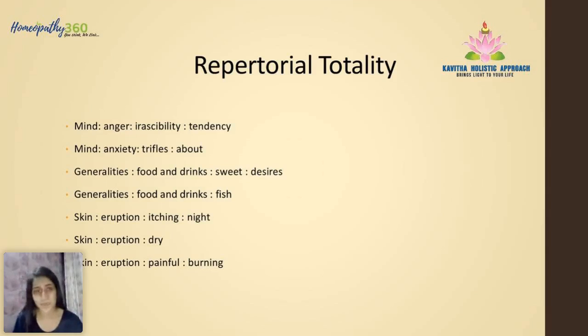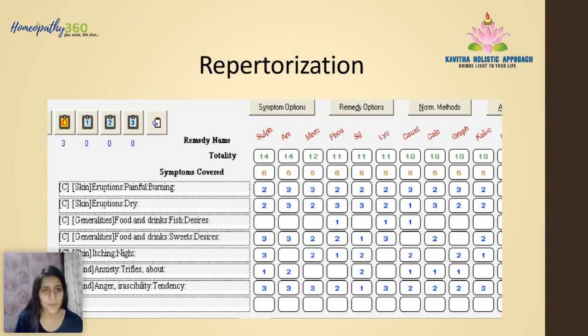Great. Yes, CPI is a very good remedy. So when I repertorized the case, it was a very easy repertorization with very commonly found remedies, which we already discussed here. Sulfur came, Lycopodium came, Arsenic also came. Sulfur scored 6 rubrics and 14 marks. Arsenic scored 14, covering five rubrics. Mercurius scored 12 marks and covered 5 rubrics.